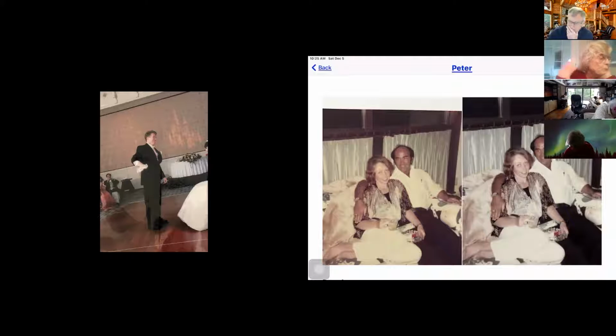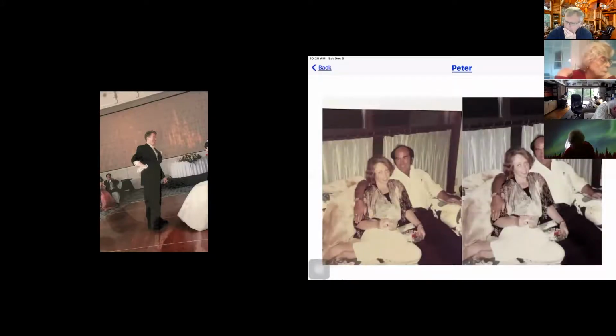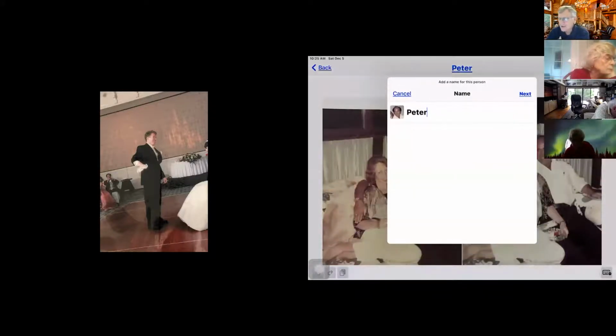I have done this. That's okay, don't worry about it. I think if you just tap at that particular face, I see, okay, and then you rename it. And now you're going to have a separate folder for the face that looks like that.